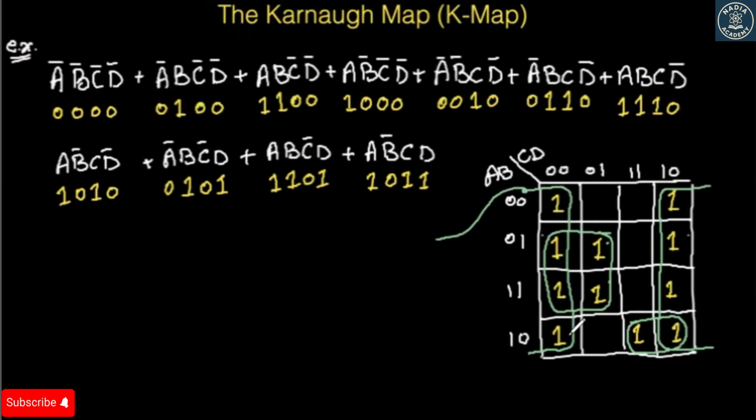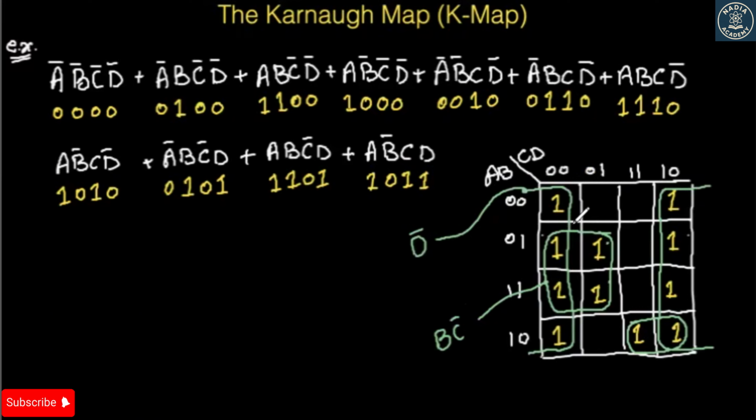So this loop with 8 cells, you can see that our A changing, B changing, C 0, A 1. So this is out. D 0, D 0. So that is the only one which survives. So D bar. Now we can go to this second loop that has 4 cells. So A changes, B is 1 as it is. So C is 0. So C bar.